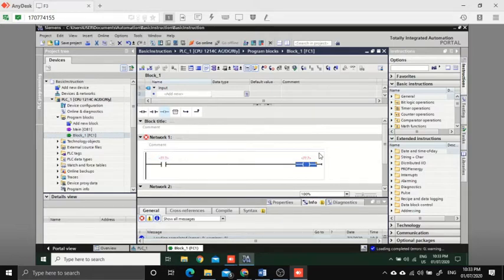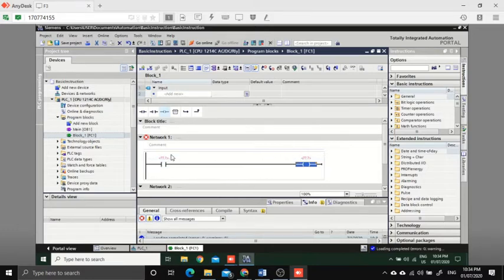Notice that they have question marks at the top of their respective symbols or instructions. It only indicates that we will be putting a specific address. That specific address points out to either a physical address, either input or output, or memory addresses inside the PLC. For now, in this activity, we will be using a memory address on the open contacts and an output address in our output coil.